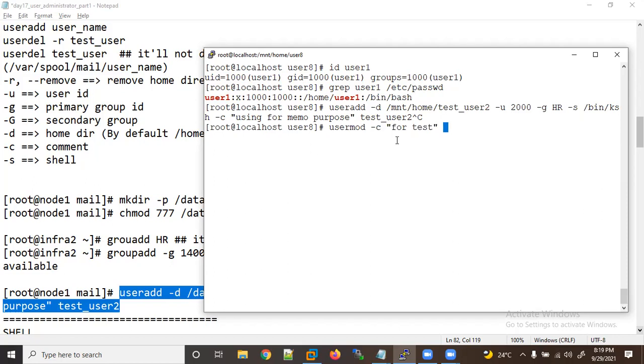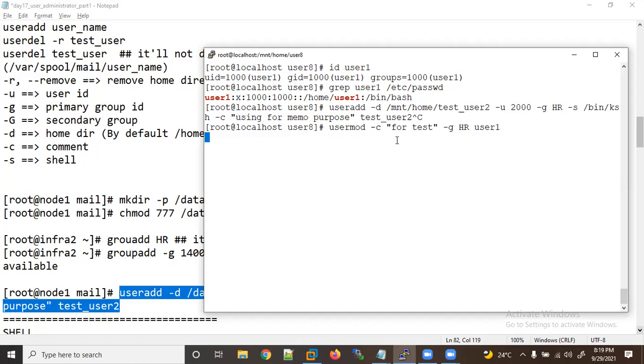If you want to change a shell, that shell must exist, but let me give a comment only, because we don't have another shell. And if you want to change the group id also, let's say -g hr, I will change two things here, and let me make it for user1. But here you need to use user modification, because you are running this command on an already existing user.